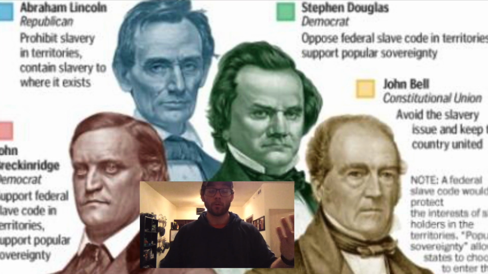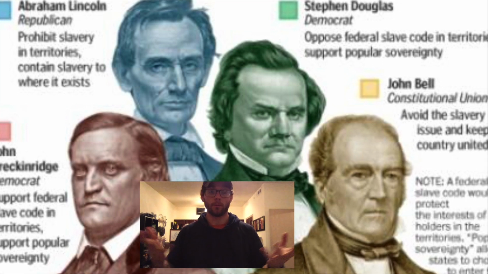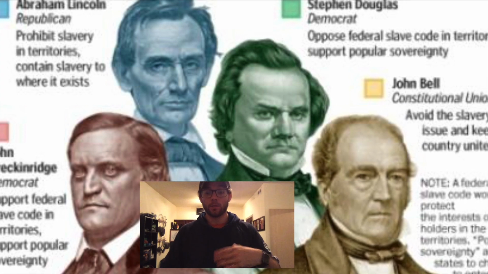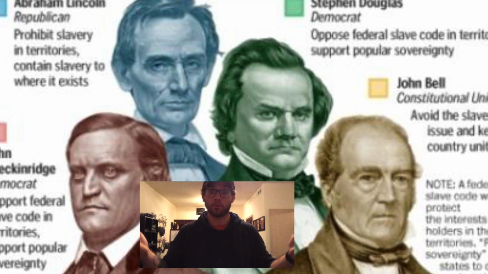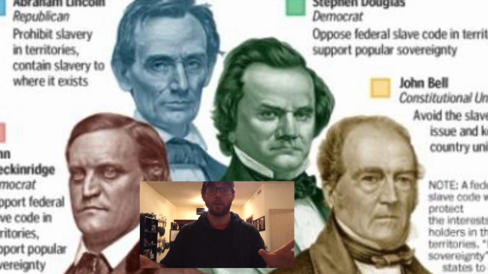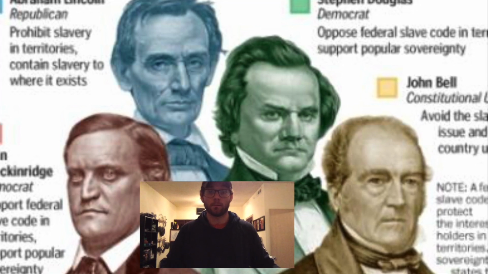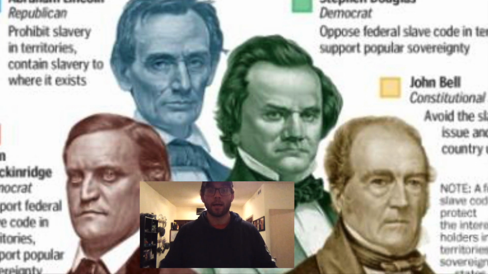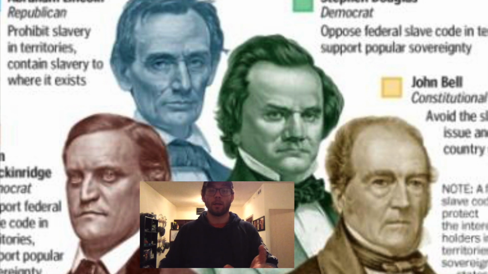You had Stephen Douglas, the Northern Democrat. He was all about popular sovereignty. He is the guy who, with the Kansas-Nebraska Act, was about popular sovereignty. And then you have John C. Breckinridge, the Southern Democratic candidate, who is a Southerner, pro-slavery, do whatever you can to defend and expand slavery. That's kind of John Breckinridge's deal. And Bell, well, he didn't say anything about slavery in his platform. His goal was to avoid the issue. Maybe I get some votes if I just avoid the issue. Now, all this is going to happen, and we're going to see some very interesting election results.